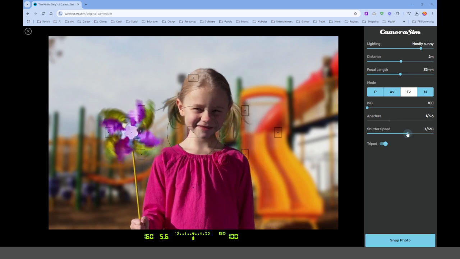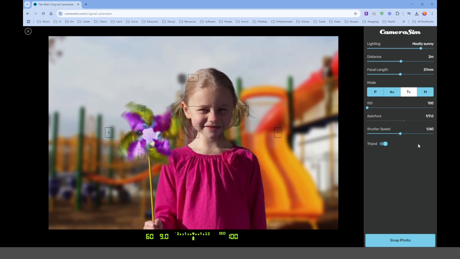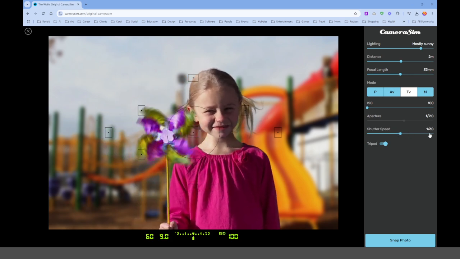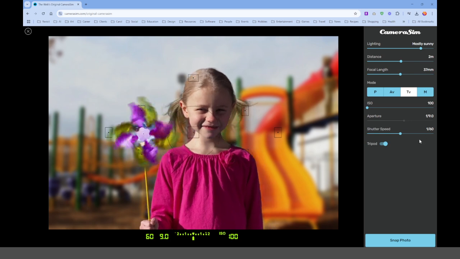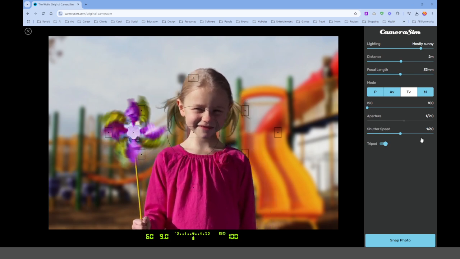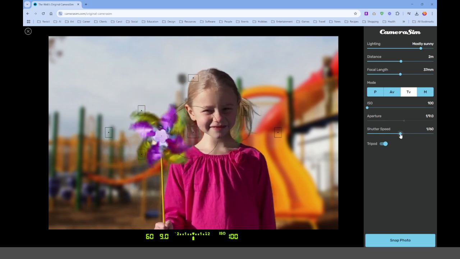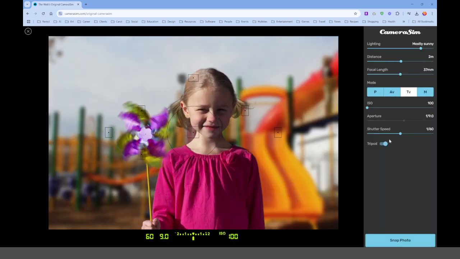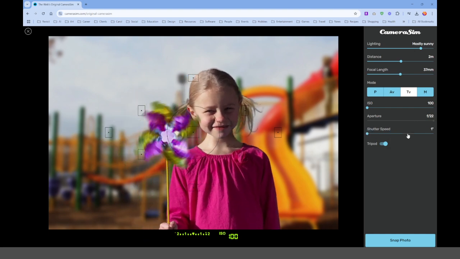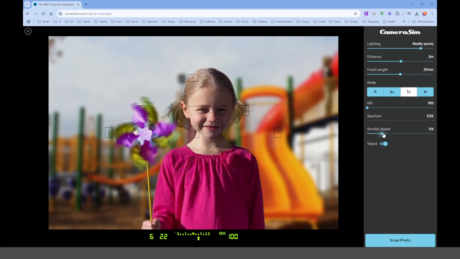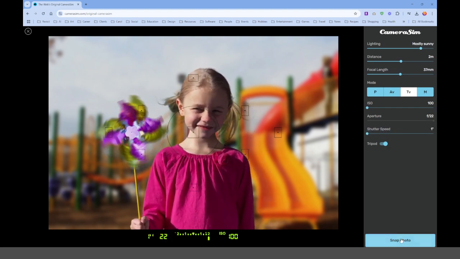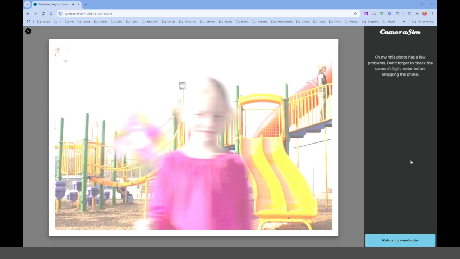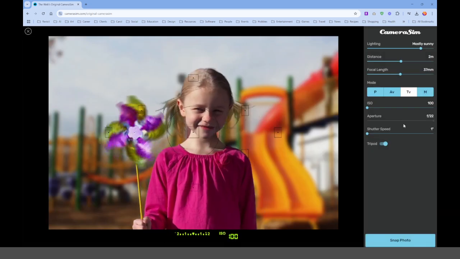Typically, you want to shoot at 1/60th of a second or faster to avoid camera shake or motion blur from the human body moving. So let's take that one. This would be your typical setting in this situation. Now, if you have a really long shutter speed, this is 1 second, you're going to have a lot of blur. It's also letting in a lot more light, but there's also a lot of blur.